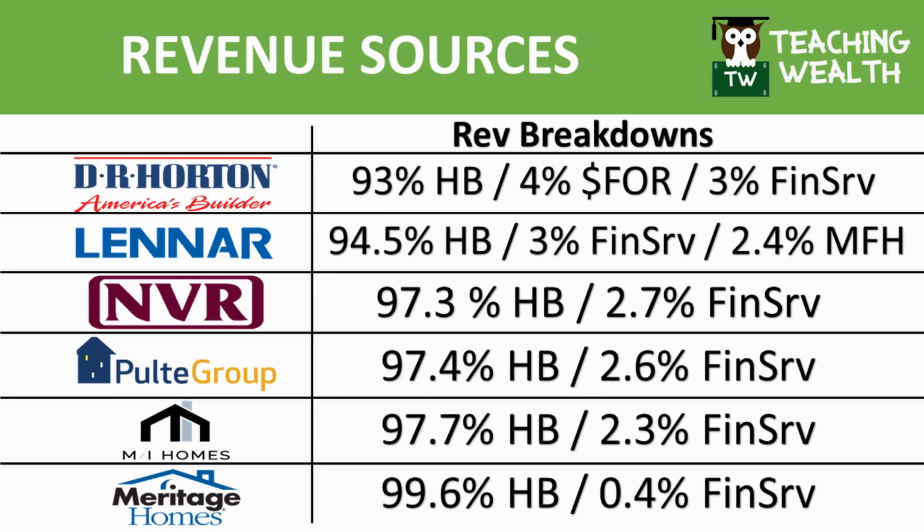Revenue sources are important to homebuilder resiliency, but I felt that none of these six stocks, or for that matter, any homebuilder, are really that diverse as far as their revenue sources. And we already have a lot of things to rank them for in the stability category, so I'm just going to keep this off the rankings. But you can see DHI and Lennar do have slightly more sources of revenues other than home building relative to these other stocks, but not by a whole lot. And MTH is basically purely making revenues from the home building industry with very little at all from financial services. So they would be the least resilient of these six if we were to grade them.